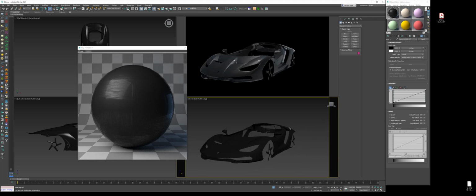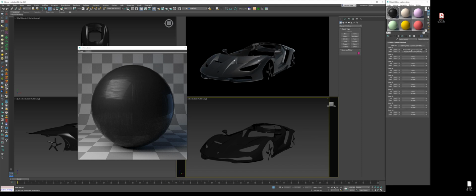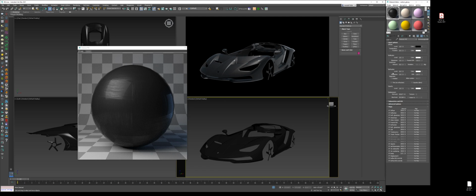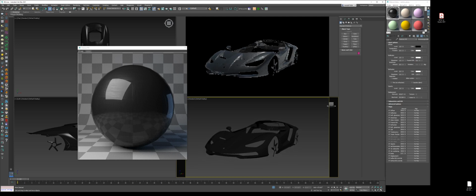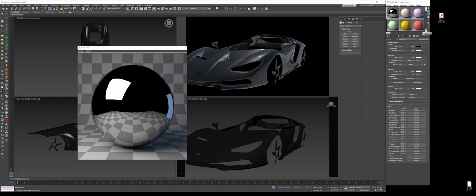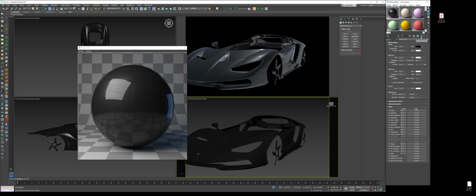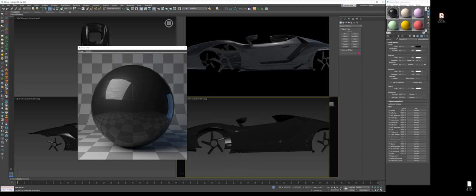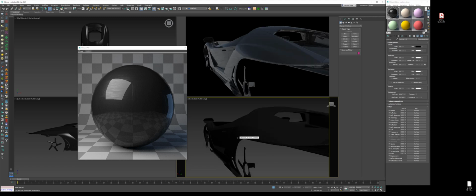So let's say now you're like, all right, I have the clear coat, but I actually want a little more life out of it. So what you could do now is go back to the base coat and see where it says Fresnel IOR 1.5, change this to 8. As you can see now, when we change that, it makes it more like a chrome ball, but because we have it as a falloff mask type, it's literally just kind of like a transparent film, if you will. So now we have that occurring.